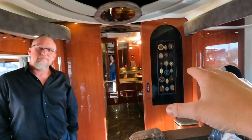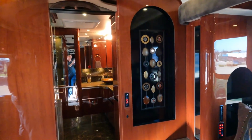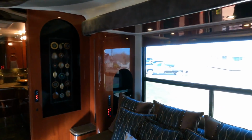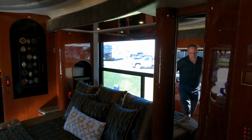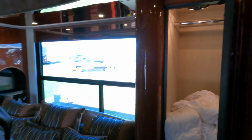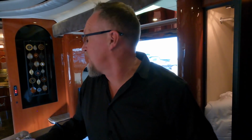So I like this. Now I would say it's not a painting, but it's still a piece of artwork. Very cool styling there. And then is this going to be wardrobe off to our right here? It's got a little on each side of the bed. This one's about a 2-foot rod here. And then there's a jacket closet on that side of the bed. And then there are closets in the back, two sets of closets in the back.